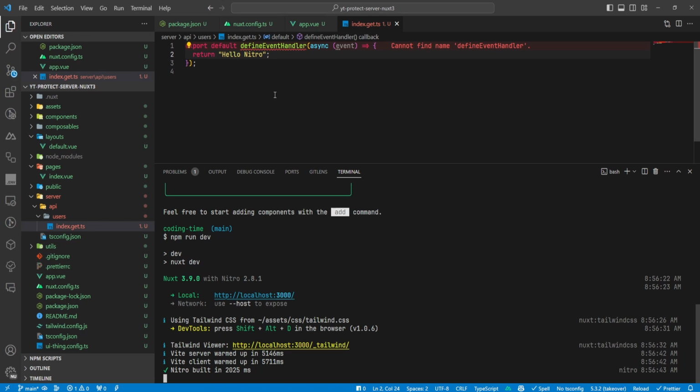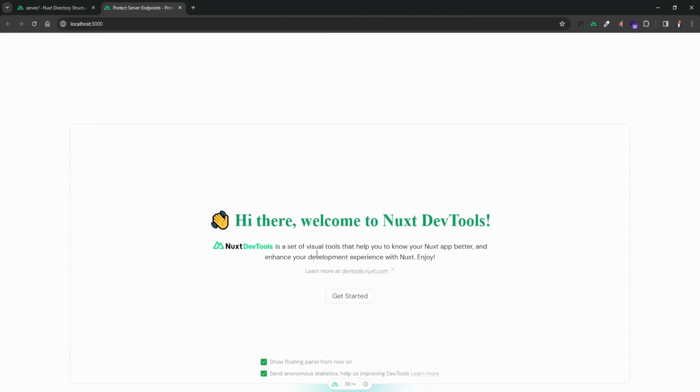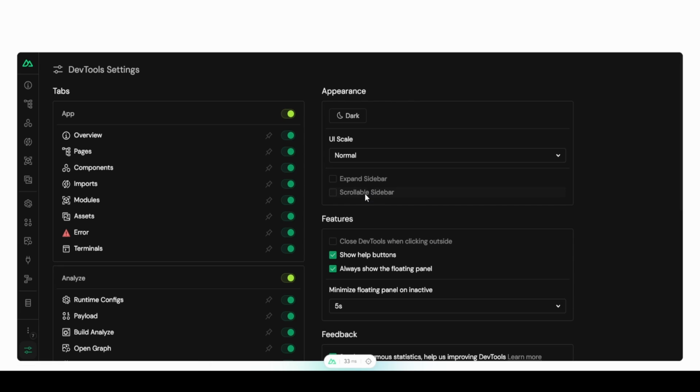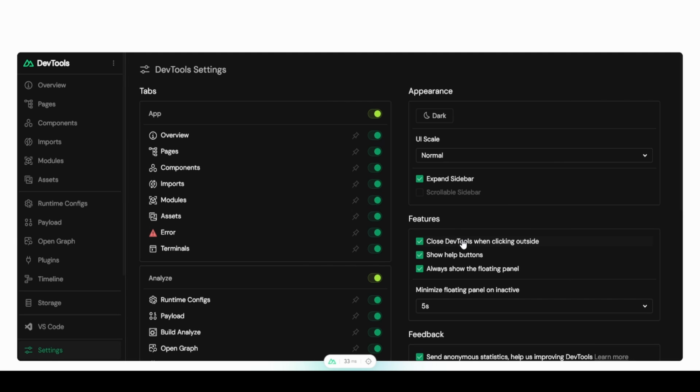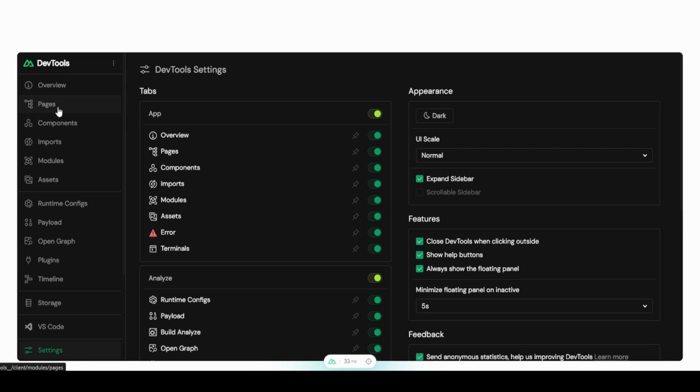So in our Nuxt application, still running, no errors. If we bring up the DevTools, and let me just expand the sidebar. I think this option should be on by default. The DevTools actually allows you to hit your server endpoints. So if you go to, where is it?